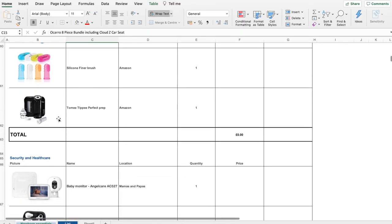Chicco Perfect Prep. This is the one that prepares hot water for you. It is at a perfect temperature when you need to make milk for the baby. This is not going to be essential for you if you're going to exclusively breastfeed the baby for the first 6 months, year and a half, however long you want to do it. But I've already added this on now because I just don't know what kind of baby it's going to be like, whether I'm able to feed or not, whether I need to use formula or not, and all of those things. I just want to be prepared. I know I want this for the future, and if I see a good deal, I'm going to buy it now.